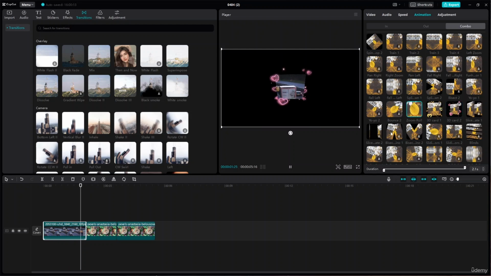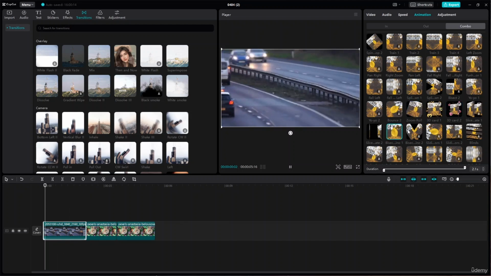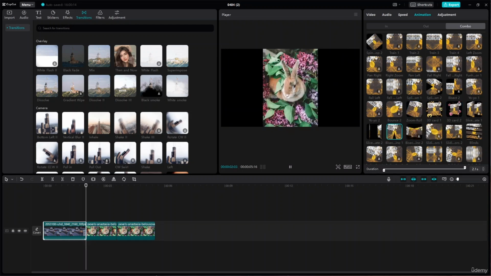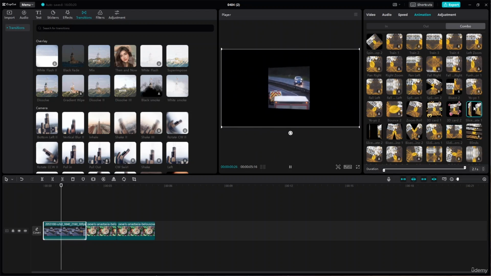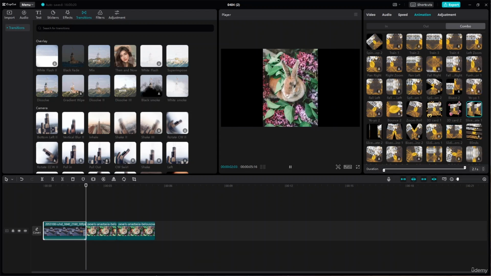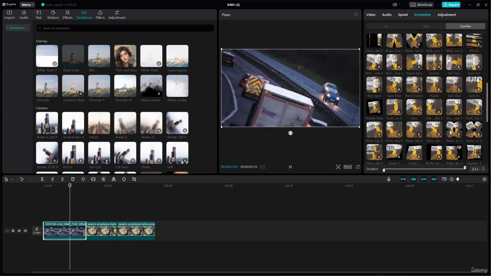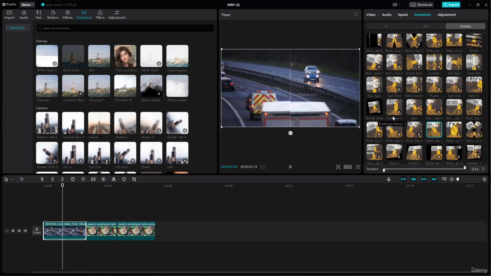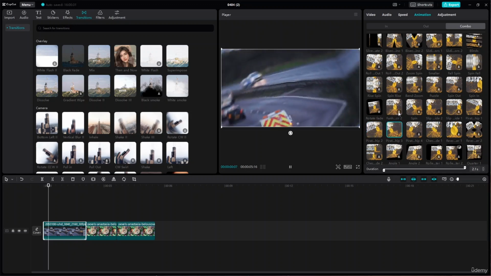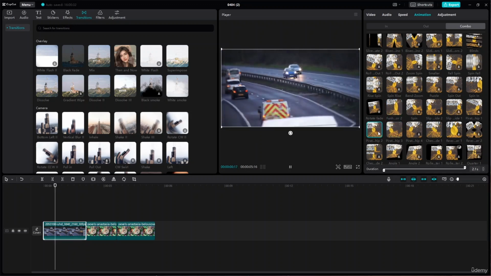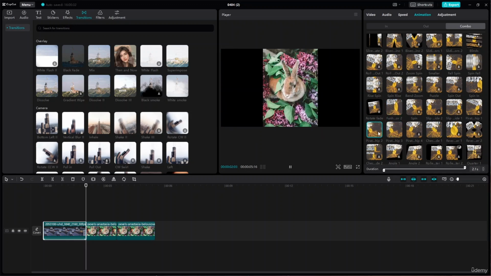3D card, zoom roll. You can see a couple of them are quite popular because these are basically from TikTok, or you can use them on TikTok too. Maybe you've seen a couple of these effects on TikTok. A couple of them are also quite basic, so try using them. There are a couple of professional ones too, which will make your video or your composition look a lot better.